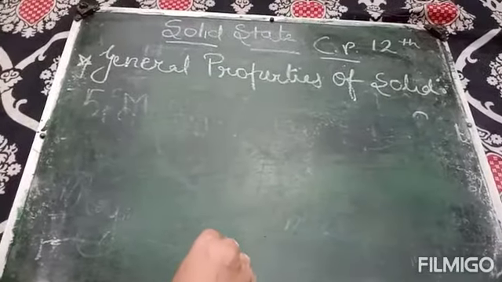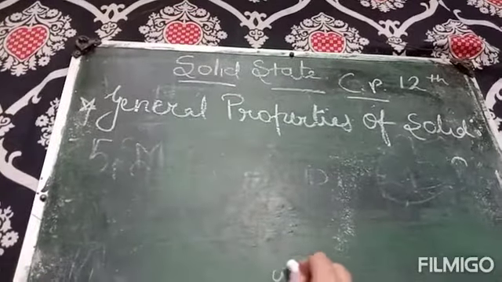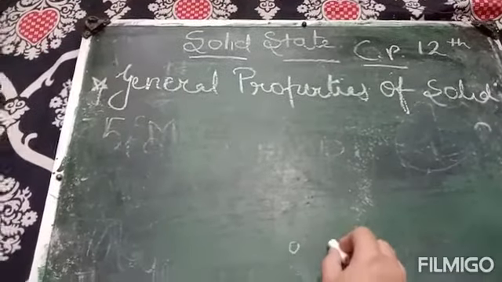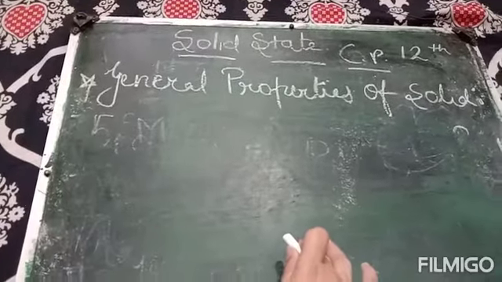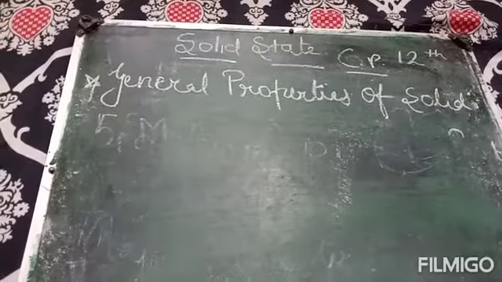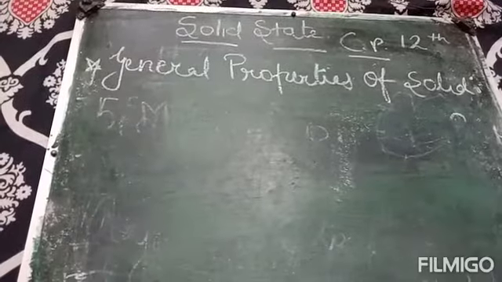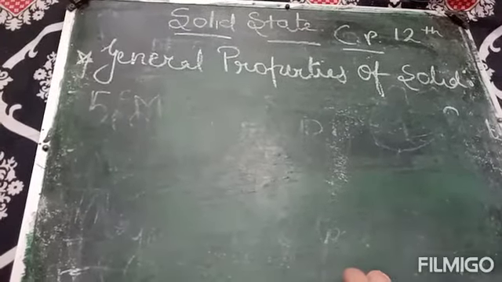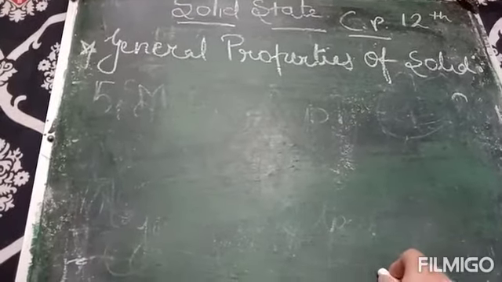So in today's lecture, we learned about the solid state, that there are generally 3 types of states of matter. They are solid, liquid and gas. Here we know what is solid: solid is that state of matter in which constituent particles are bonded with strong force of attraction. And liquids we learn in physics, and the gaseous state we learned in the 11th standard already.